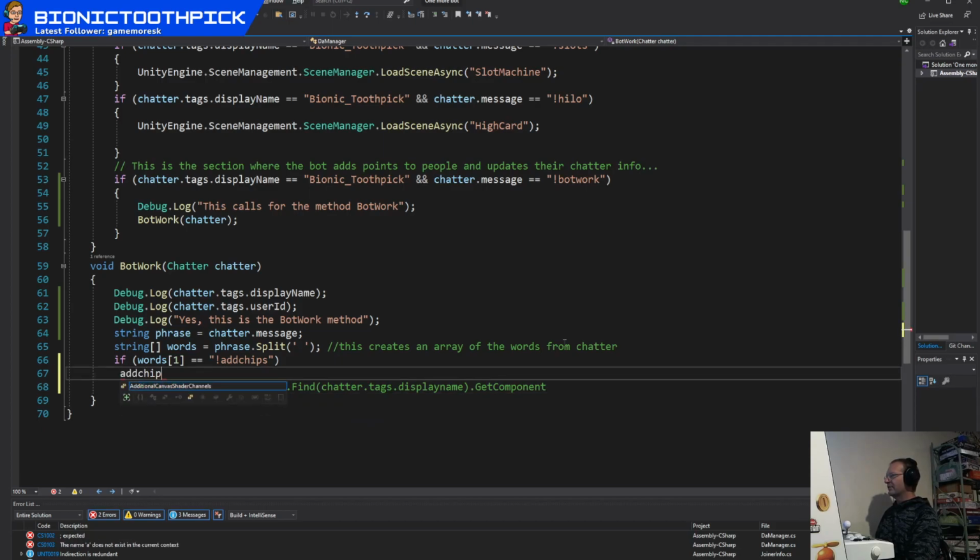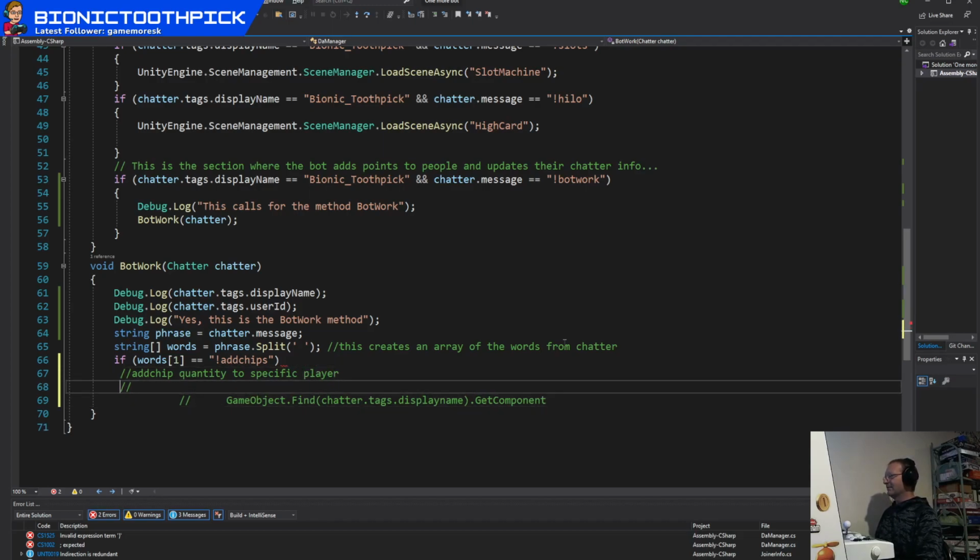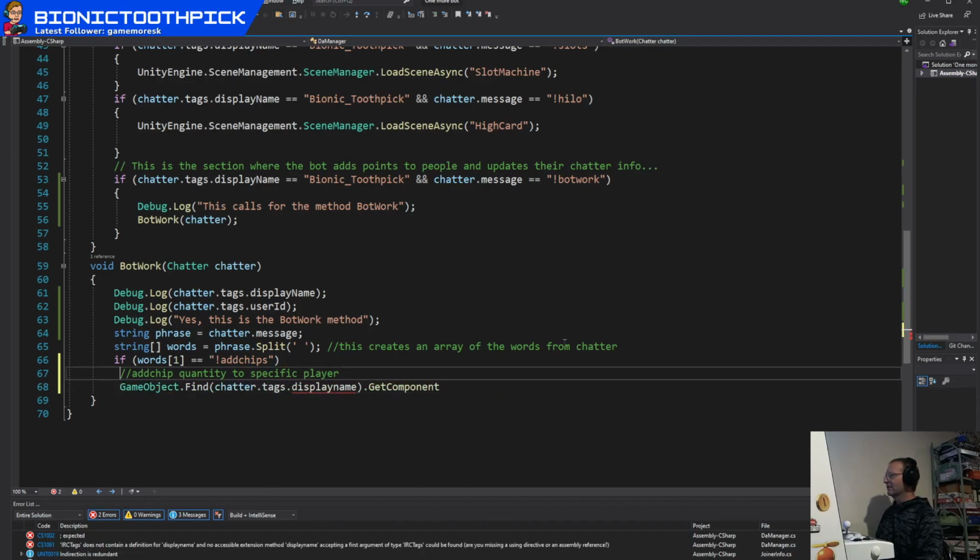I need to add chips. This is add chip quantity to specific player. So I got to be able to find the specific player. That's what I need to do here.